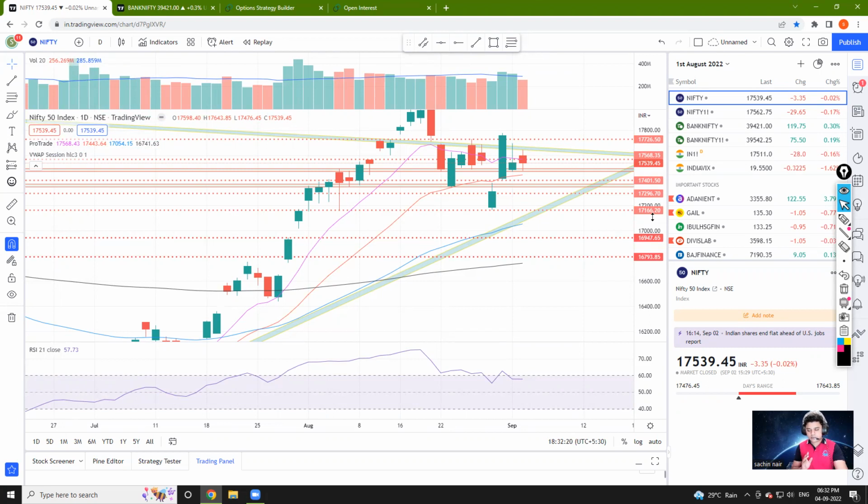Monday, in my view, it is safer to play on the downside. Don't look for the upside, play for the downside. It is safer. On the upside there are a lot of resistances. If the market goes up, it can take a U-turn at any time. There's a lot of pressure. On Monday the US market is closed, so we will have less cues from the US market. Important is, the Dow Jones has broken its 61.8% Fibonacci level and given a close below it. So that is very important, guys.